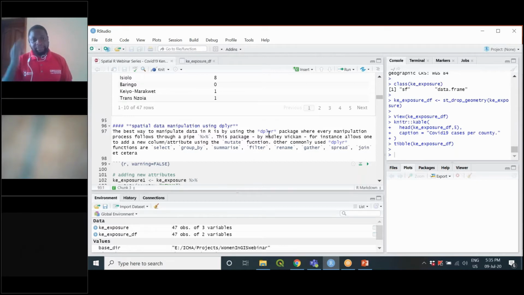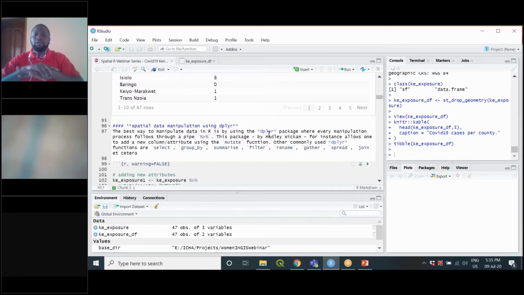by Hadley Wickham allows one to do a set of data manipulation functions using functions such as select, if you want to select a set of columns in your spatial data set; group by; summarize, if maybe you want to do a count of the number of COVID-19 cases per county; and filter.